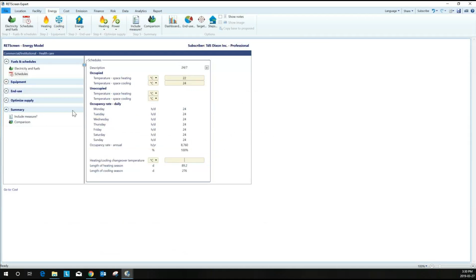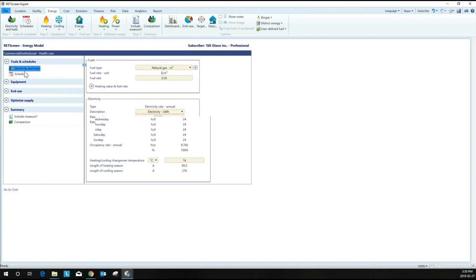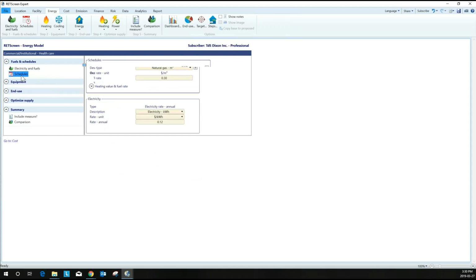So I'm going to specify that this building has a changeover temperature from heating to cooling at approximately 16 degrees C. Depending on the building that I'm in, I may move that down and move that up. If your building basically changes over at a lower temperature or a higher temperature, you can make some minor adjustments here. It's akin, for those that are aware of balance point temperatures and degree days, it's akin to that, but not exactly the same. Okay, so we specify the electricity and the schedules.